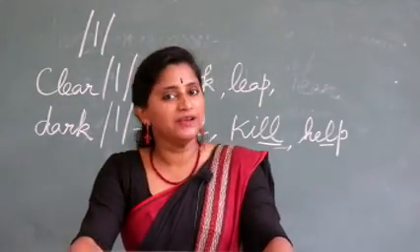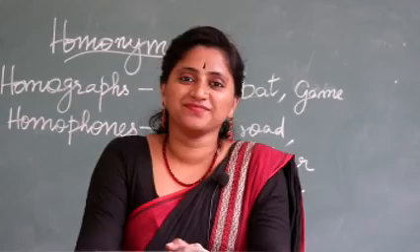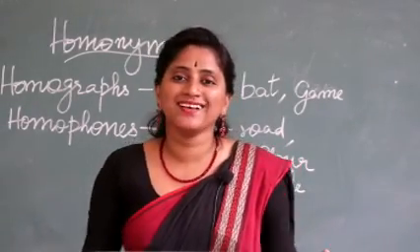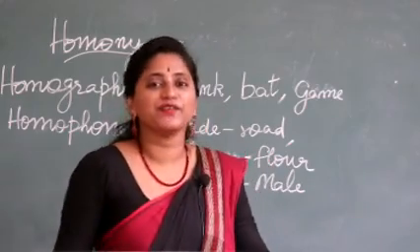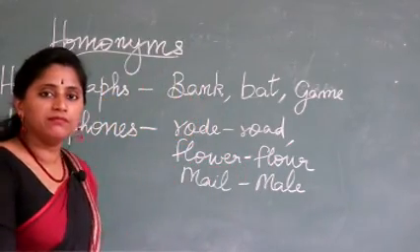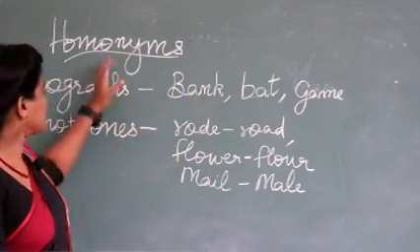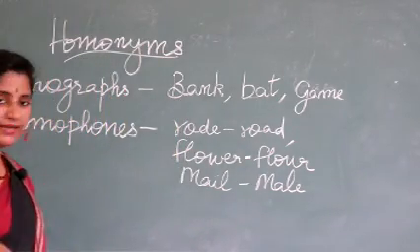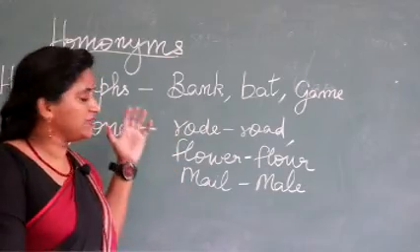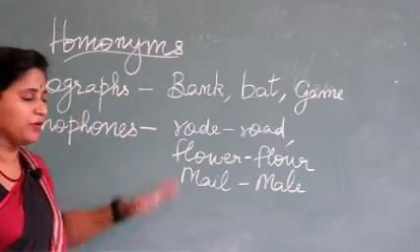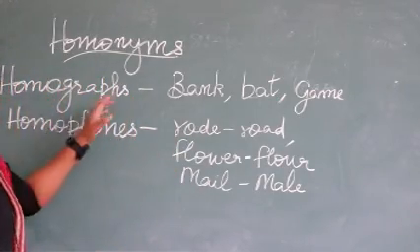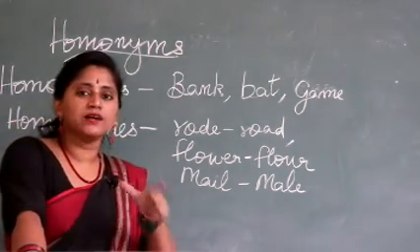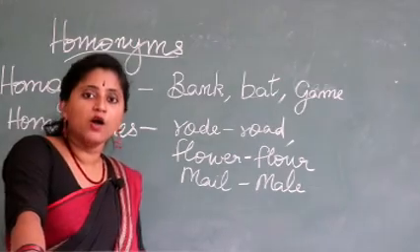Then just learn a few examples too. We have a very interesting topic next. What is it? Homonyms. Okay, we can call them by an umbrella term, homonyms. We have various classifications for it. Anyway, we can call them homonyms. We have homographs and homophones. So from the very term itself, we will get the meaning of it.